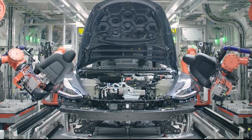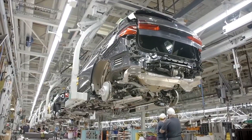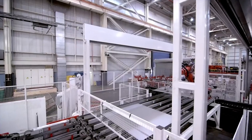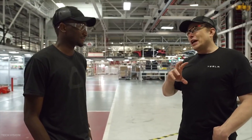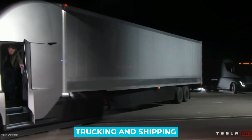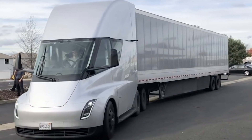However, even with all of the other projects that are in effect, Musk has made no hint of their revolutionary electric vehicle production shying away from the forefront of what they do. One such innovation that Tesla is moving forward with is set to change a significant industry as we know it completely. That industry is the trucking and shipping business, and the literal vehicle through which it will see such an evolution is the Tesla Semi.